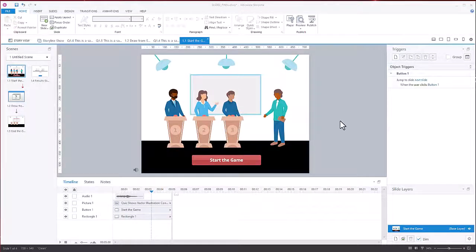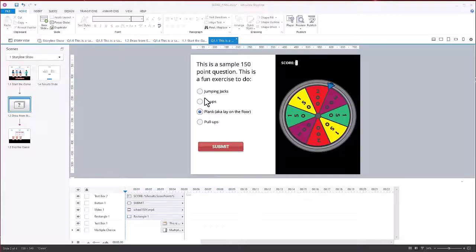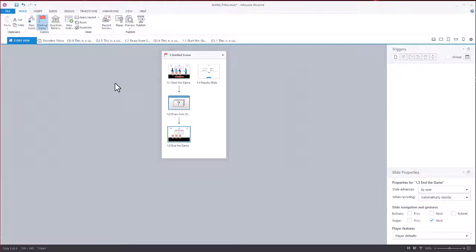Once again, it's a tail wagging the dog. We're using the question banks to randomly generate the questions. We're adding that animation for 3 seconds before the rest of the content shows in, giving the illusion that the rolling of the wheel chooses the question being asked, but it's actually reversed. We're choosing the question, showing the animation, showing the question, allowing the user to interact, and now we're keeping score across the board. Wow, this was a long StoryLine show.